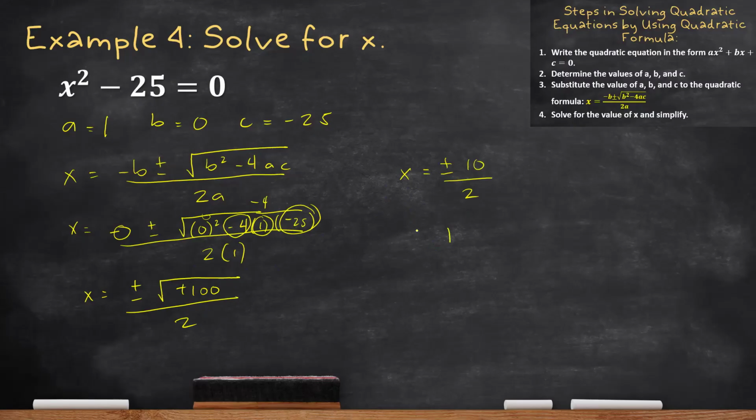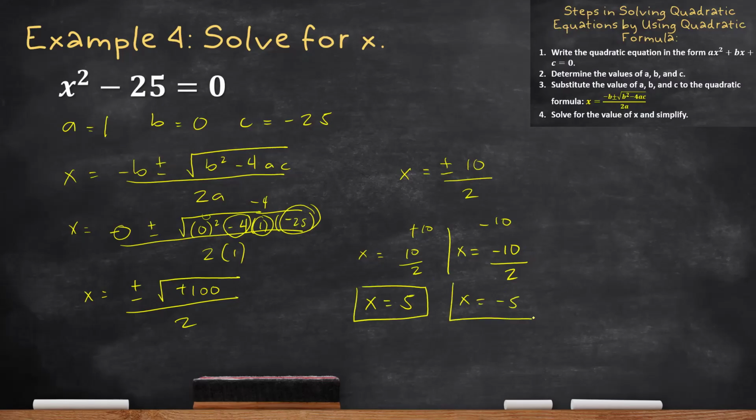So, now if we use positive 10, our equation will be x equals 10 over 2. Pag negative 10 naman, yung equation natin magiging x equals negative 10 over 2. Right? So, 10 over 2, that is now equal to positive 5 and then negative 10 over 2. So, x is equal to negative 5. Okay?